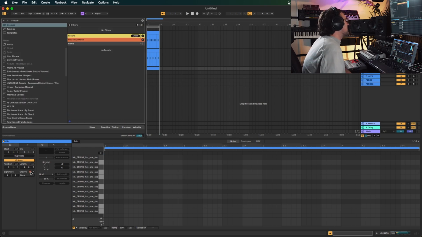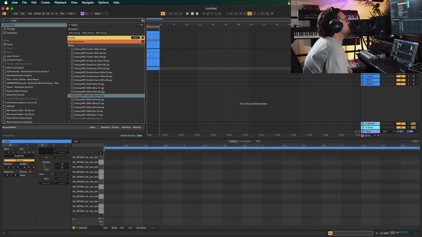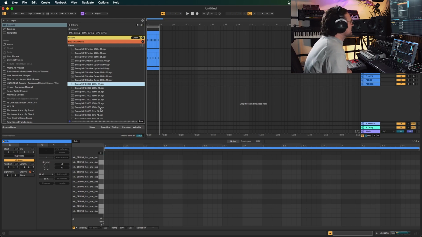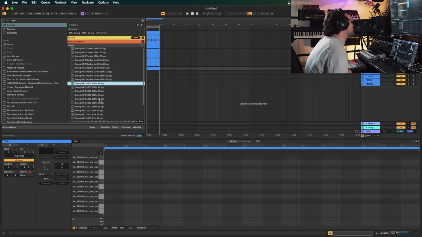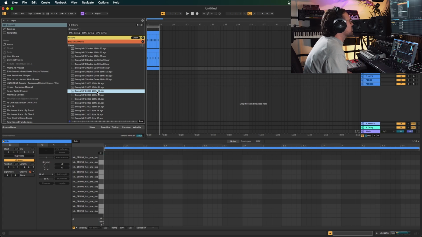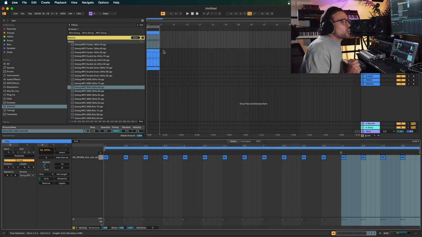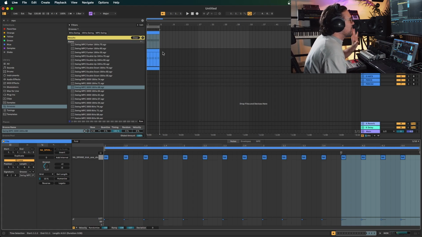So I like to just go into the groove pool on Ableton and type in MPC. I'm generally using these MPC 3000 16th swing presets for this, and I usually flit between 61 to 68, but I'm often using 64 and 68. So let's go with 68. Let's get it nice and swung. I'm going to go back to the other MIDI clips that we've got and make sure that all your drum elements, even the kicks, are all swinging with the same groove preset.